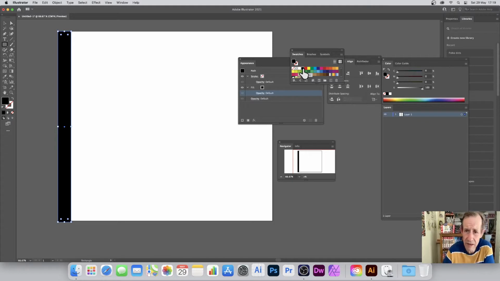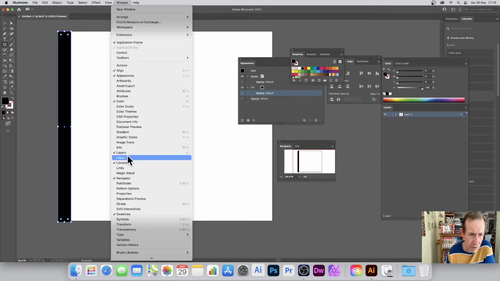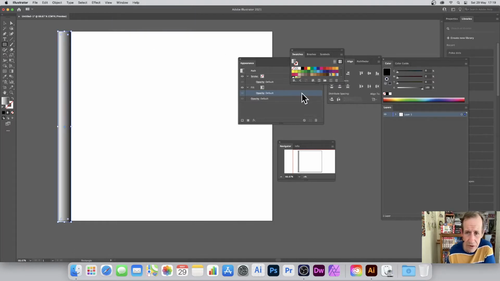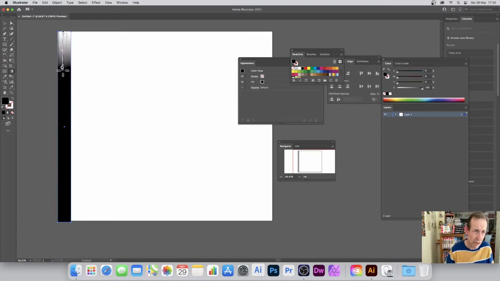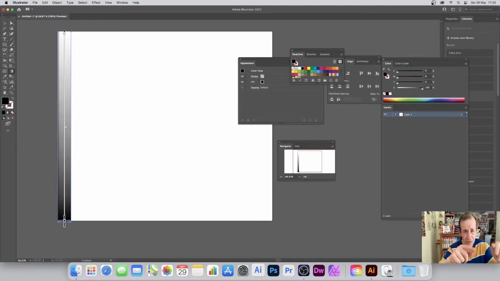If you want a gradient, what you need to do is go to the swatches, and you can find that in window. So appearance, all these sort of things, swatches, all in the window here. Then select here, and you've got your gradient there. Now, always the way, the gradient's going the wrong direction. I don't want it to go across, I want it to go down. So start at the top, hold down the shift, and draw down or up the other way, doesn't matter.